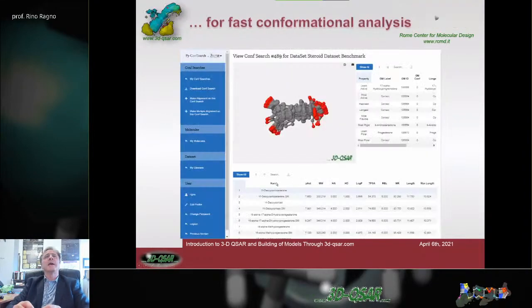The site is also for making conformational analysis. You can run conformational analysis with 3 methods: one is Balloon, one is a code with RDKit, using the RDKit libraries, and one with the OpenBabel libraries.